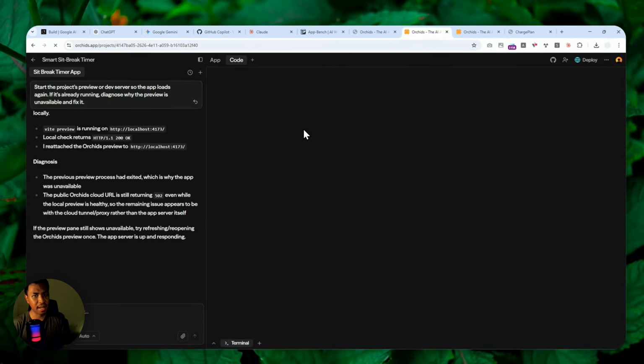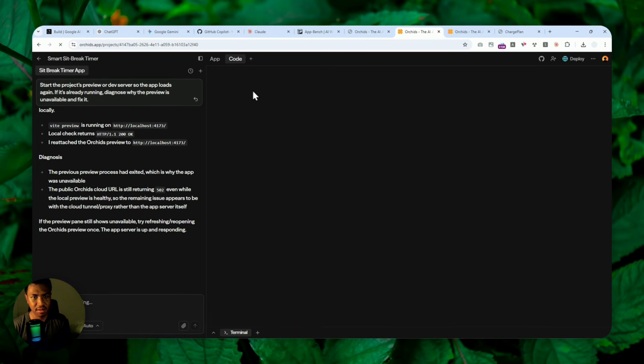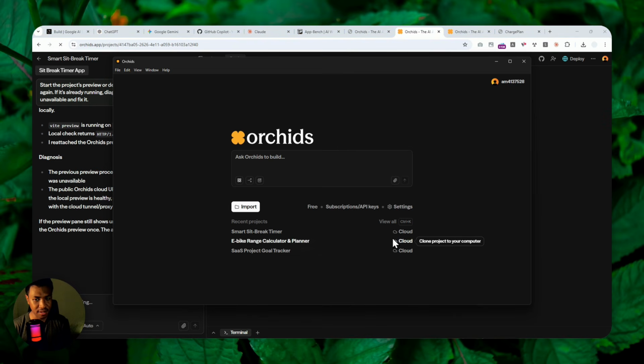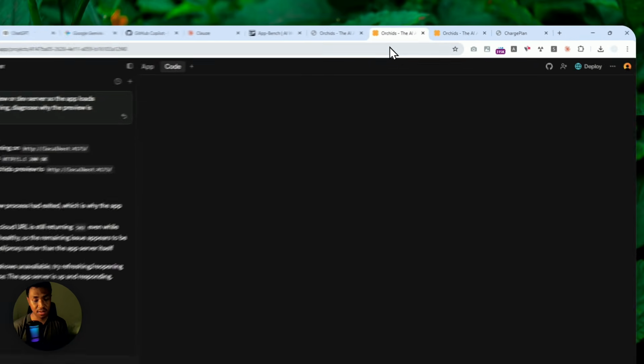I mean, you can copy and paste it manually. Okay, it doesn't load, but if you open the desktop app version, it's possible to clone it and then save the code to your computer. I don't know, that's kind of strange, but yeah, those are a few limitations that you need to know.